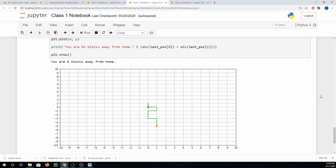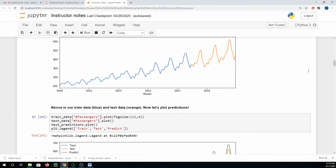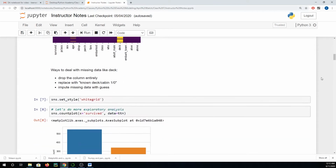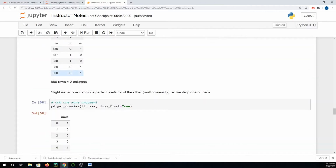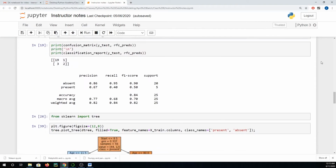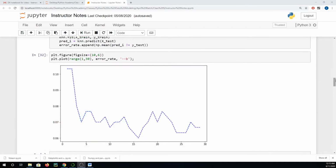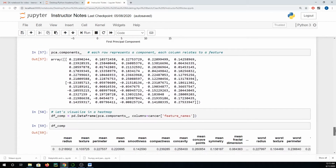This course, Python for Predictive Modeling, is the first step towards completing your Blue Belt certification. This course will teach you how to build advanced models in Python, including Monte Carlo simulations, powerful time series analysis, the logistic regression on the Titanic dataset, creating decision trees and random forests, and lastly, k-nearest neighbors and principal component analysis, which is a form of unsupervised learning.